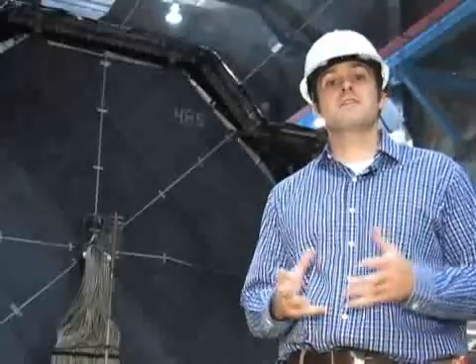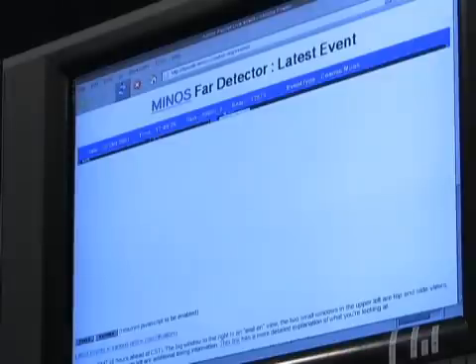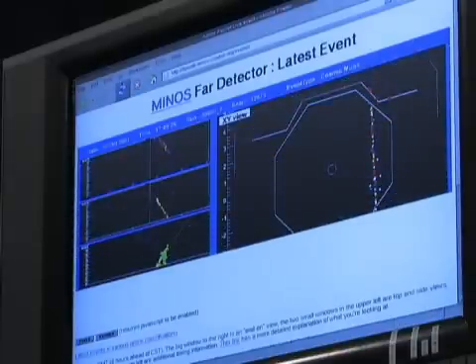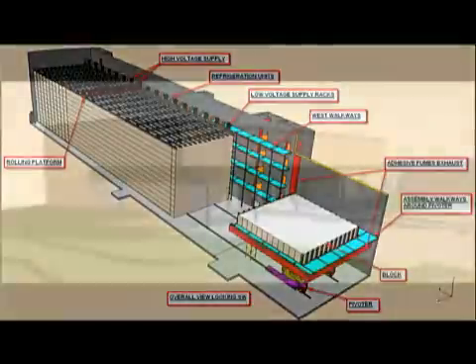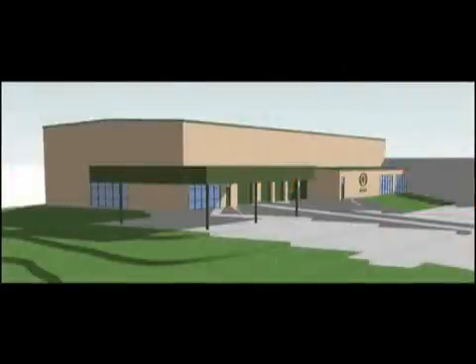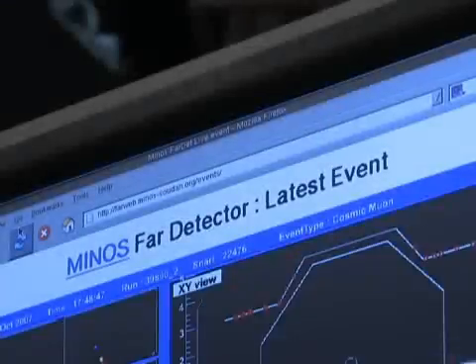The next step will take place about 70 miles north of this detector, where a new, bigger detector using different technology will delve even deeper into the mystery of neutrinos. Neutrinos are tiny subatomic particles invisible to the naked eye and just about everything else except this detector. Thanks in part to a $45 million Department of Energy grant, the U of M will be building a new detector on the Canadian border to learn more about neutrinos, which researchers say are important little particles. They do affect the universe in which we live and how that universe was formed tens of billions of years ago and how the universe will continue to evolve.